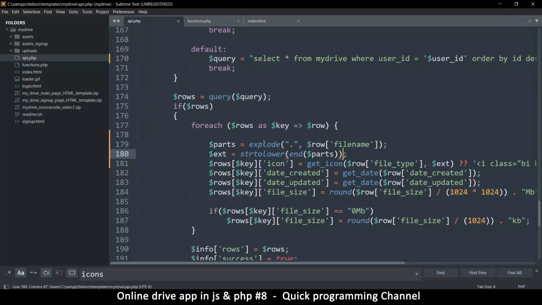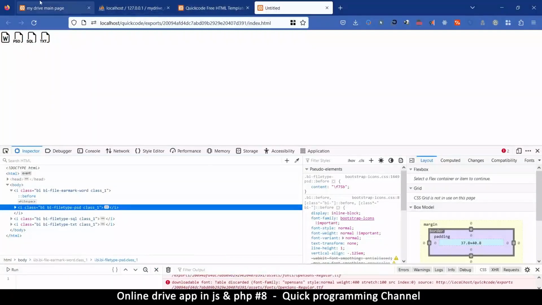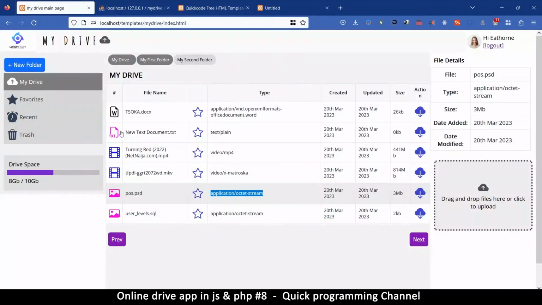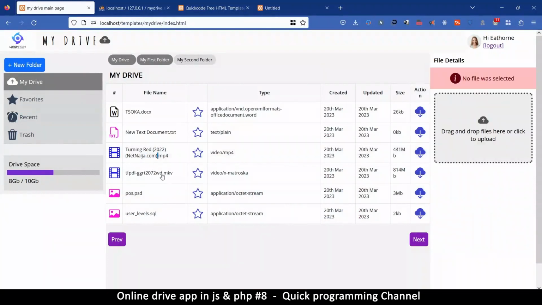Okay, so what we are doing here is this. We are exploding the file name, so using the full stop. So what this means is that if I go to my page here, there's this file name. So we're separating each dot. For example, here there's a dot and there's a dot there as well in the file name.